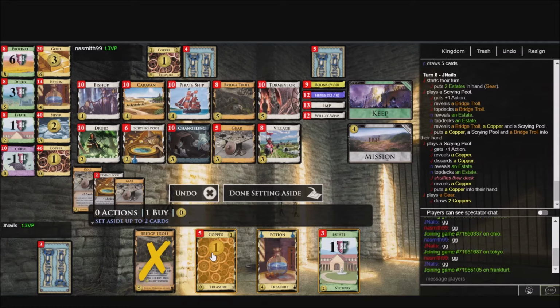Ooh, I have 5. I could set aside the potion and buy something else, like a Bridge Troll. I think the thing I want most is still the scrying pool, though.